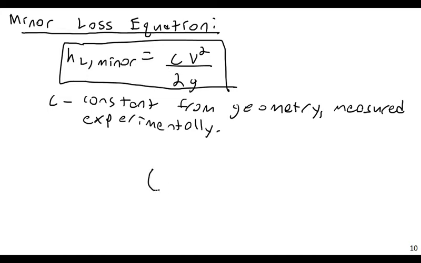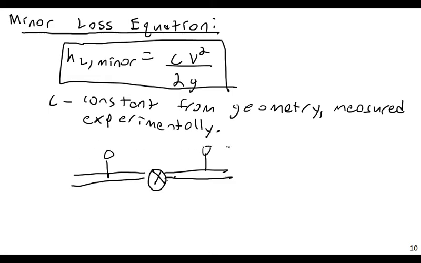You just have your valve here of some sort, and you have your pipe coming in and your pipe coming out. You measure the losses as the water has to flow around it, or whatever fluid you're using. You measure the pressure here and the pressure here, and the difference is going to be your pressure drop or your loss of head. And you put in different velocities and you measure, okay, at 1 meter per second, we lose this amount of head. At 2 meters per second, we lose this amount of head. And you can fairly easily just plot an equation for that, you fit that data to a parabola, and your C is just your coefficient.